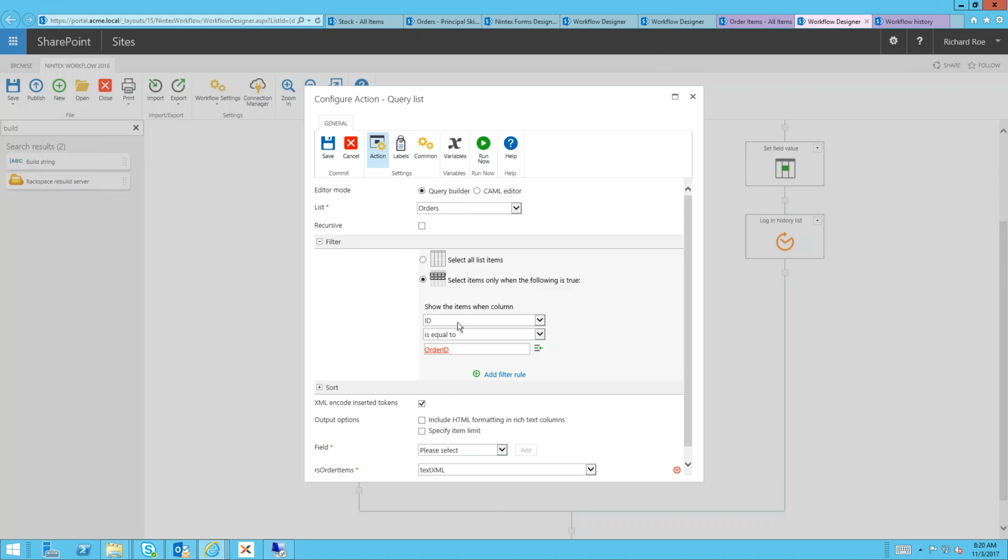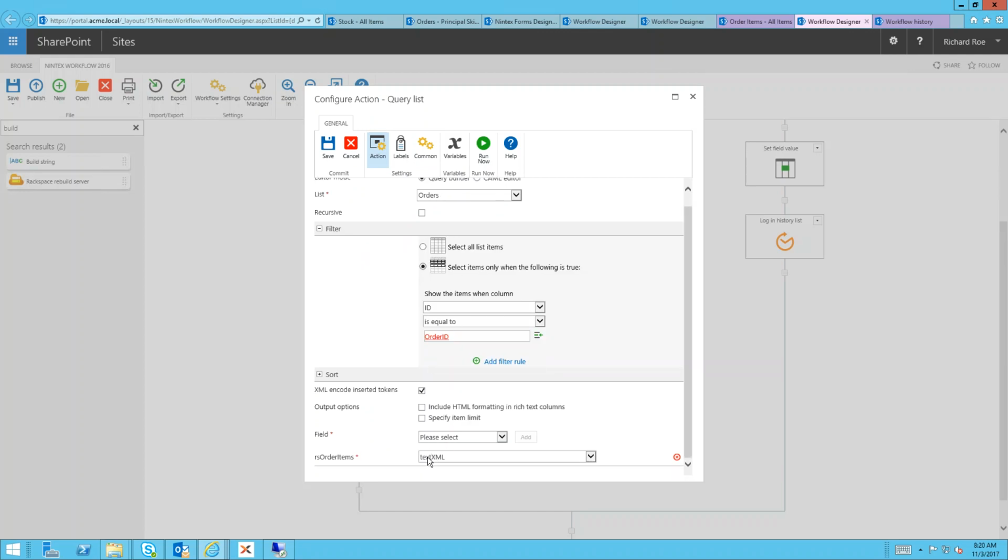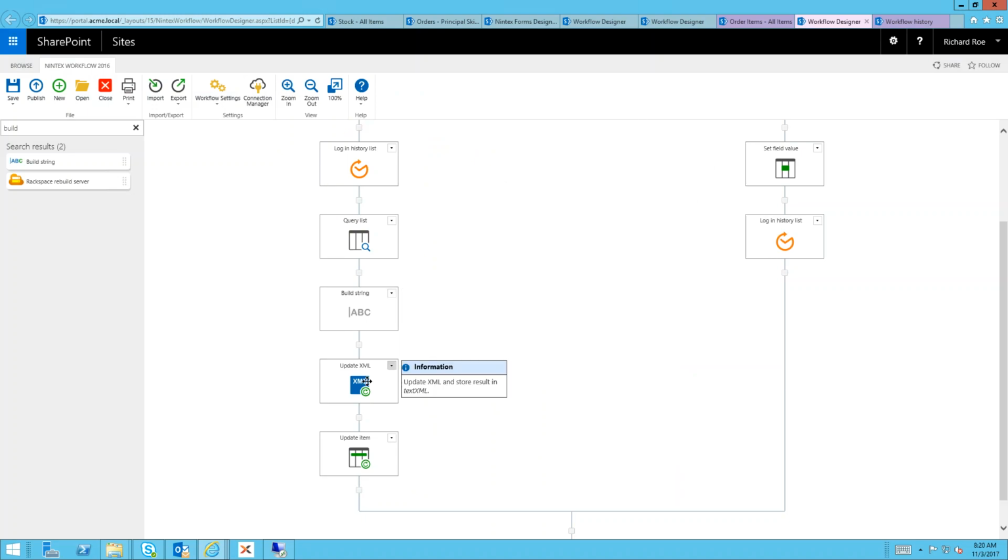So we're going to find the appropriate order, pull out the repeating section XML, and update that XML. Because this item was updated, we need to go back to the original form and update the repeating section. Then we take that XML, update it on that order, and we're good to go.